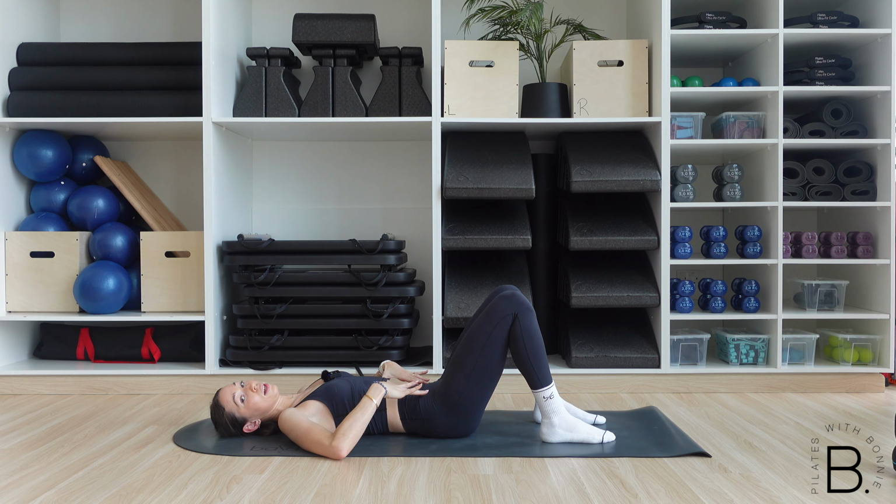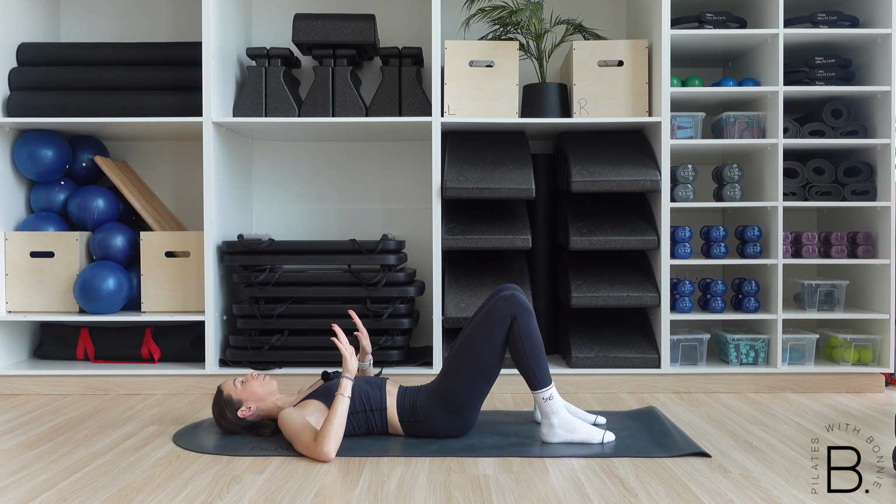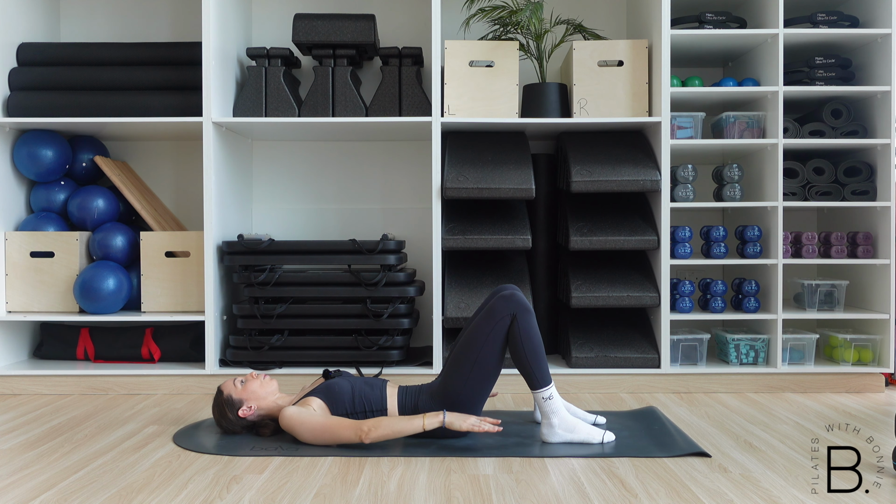So we inhale, come back to neutral, you'll have a little gap underneath your spine, and then on the exhale, tuck the pelvis, rock the hips back. So we're just rocking the hips forward, and then rocking the hips back. It's a tiny little movement here, just mobilizing through that spine and through that pelvis. Let's go for 2 more here. So we come into that tuck and then into neutral.